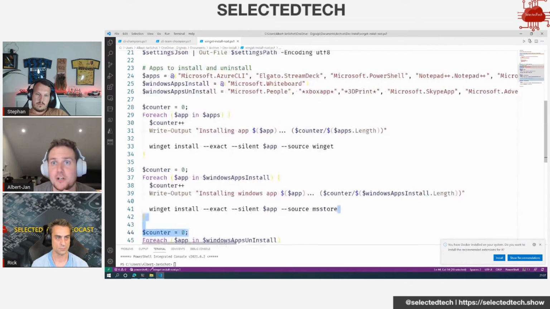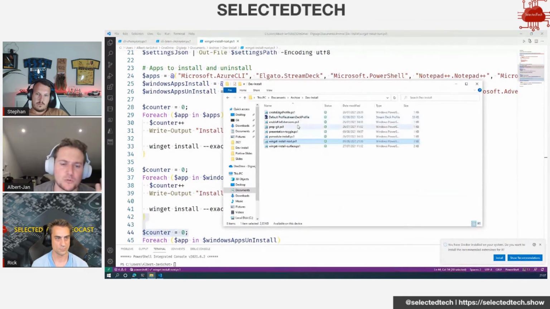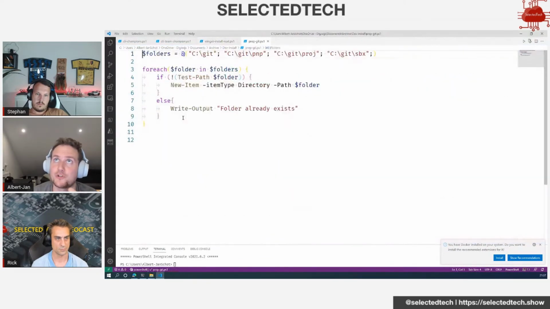Now, then there's another script that I run, and I didn't want to put it in the same script. What I do is I have a specific folder structure for working with Git. So I've got my Git folder, that's where I store everything, and then I've got a subfolder for anything related to PnP, a subfolder for anything related to projects, and a subfolder for anything related to my sandbox. If I execute this script, I get those folders.